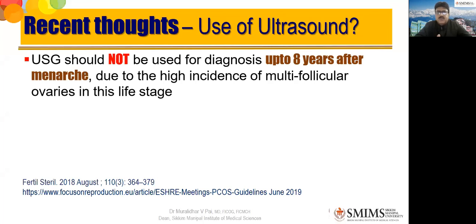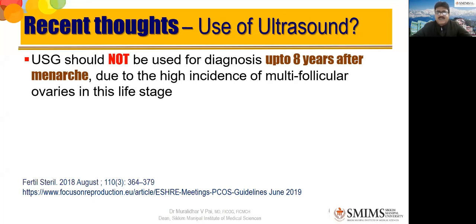There's a change of school, change of environment, and there is a lot of stress, especially to go for a professional college. All these things will work on them through the hypothalamus, and some amount of irregular cycles, some amount of amenorrhea is not at all uncommon. Not everybody is PCOS. That's why I want to highlight. If you send them for an ultrasound analysis, they will see some follicles and they will say it is polycystic ovary. And they are healthy looking.